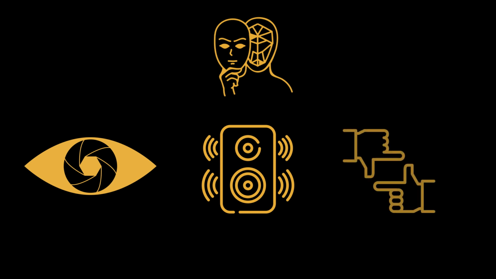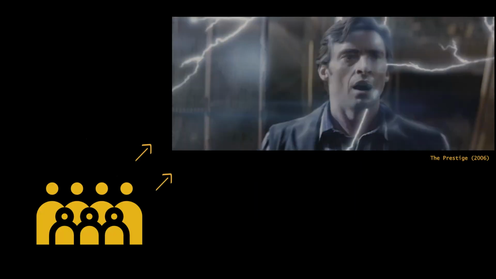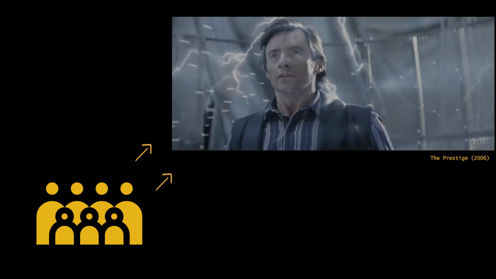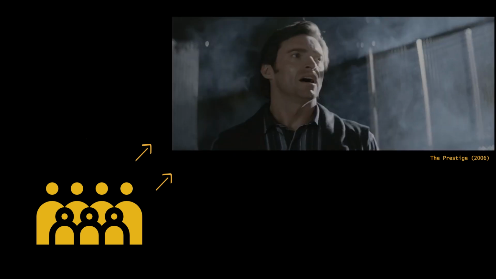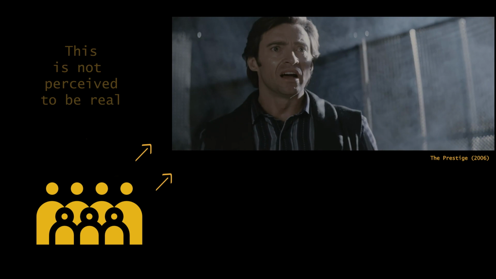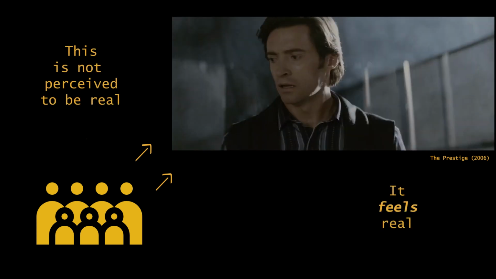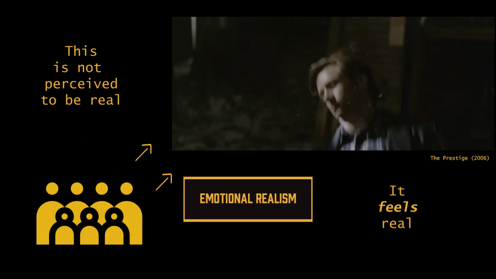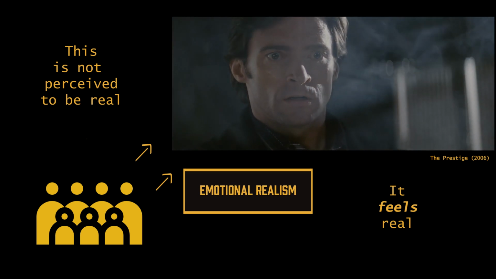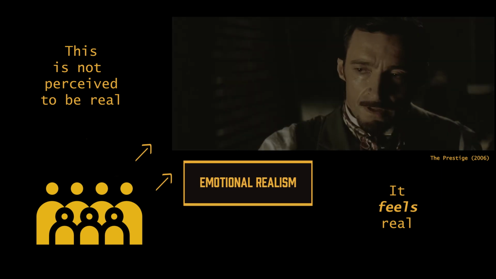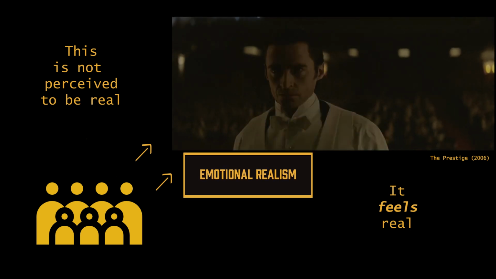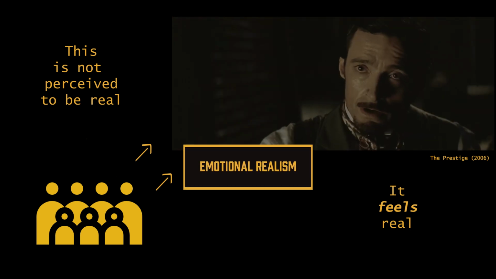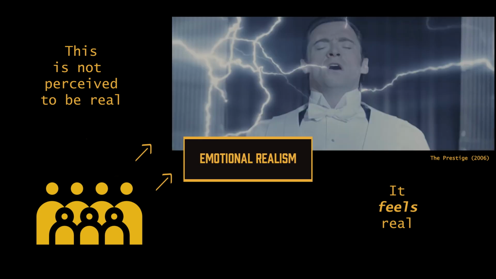Also, filmmakers use film language to influence the way pictures and sounds are perceived. Thankfully, audiences are media literate, so we're used to this, but sometimes movies succeed in the tricks they do, and they reach our emotions. Because of media literacy, the gimmicks of movie cameras and sound editing don't reach realism anymore. But through emotions, we welcome a new kind of realism, an emotional realism. A feeling felt from a film is very similar to the real deal. Of course, they're fundamentally different, but at its best, it's a powerful mirage, an illusion of emotional reality. This emotional realism is what makes films unique, since it doesn't happen in other mediums on a mass scale.